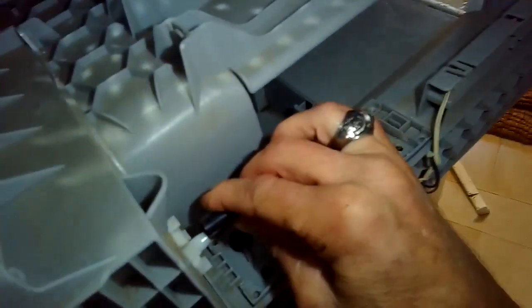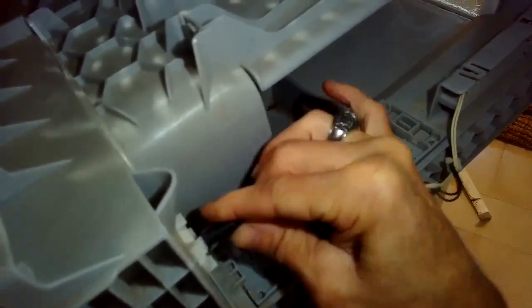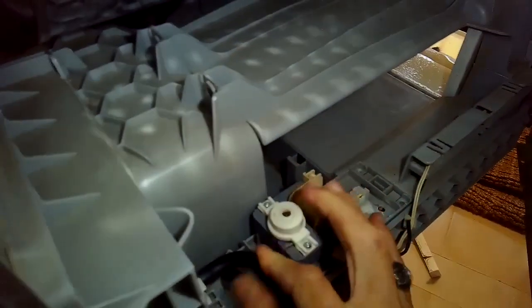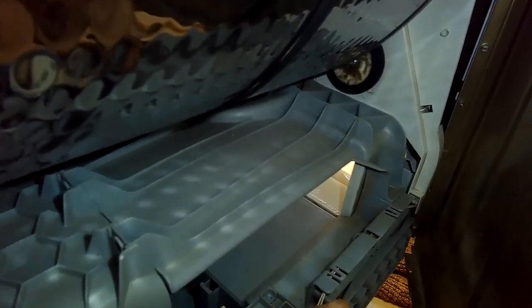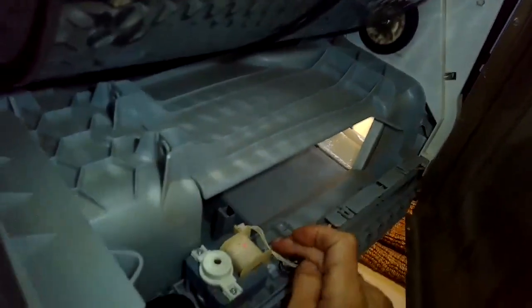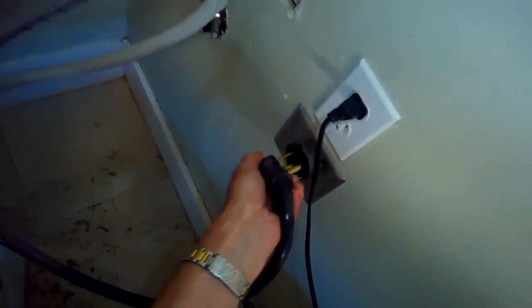So I'm putting the pump back in, and I'm putting the little tube back into position that carries the water out. And then there's two electrical modular connectors. I'm going to snap those back in and make sure that they're really seated fully down so that the pump has power, and also it has an ability to sense when water is building up. So I got everything back into position. And I'm going to give it a little test to plug it in.